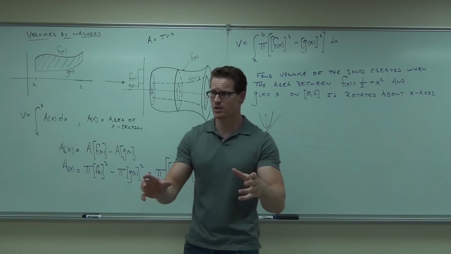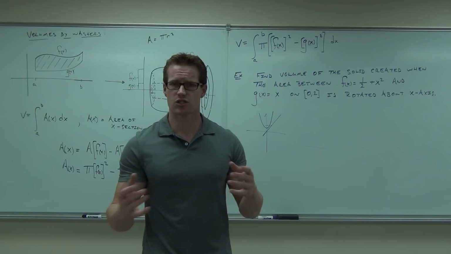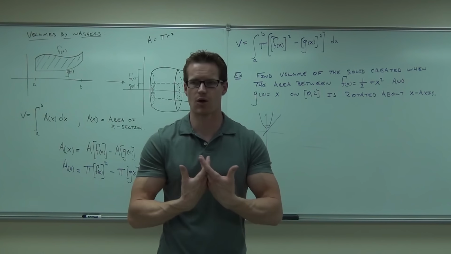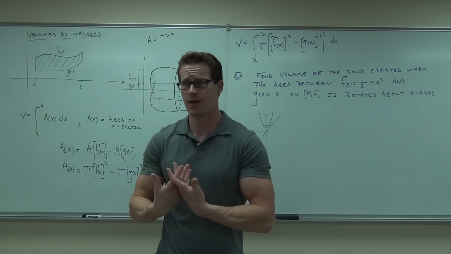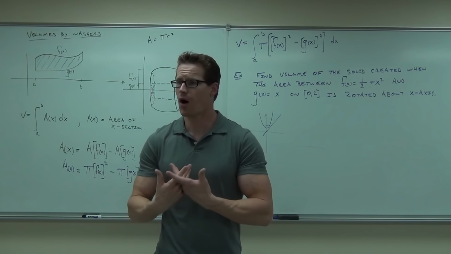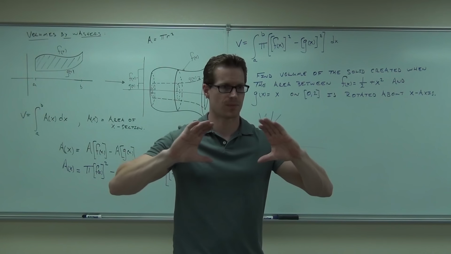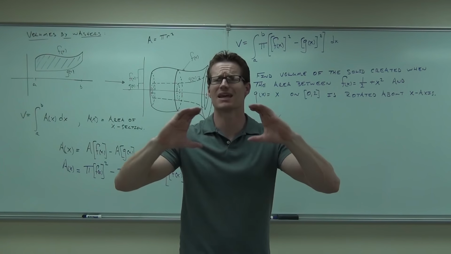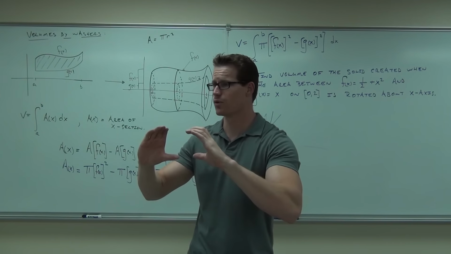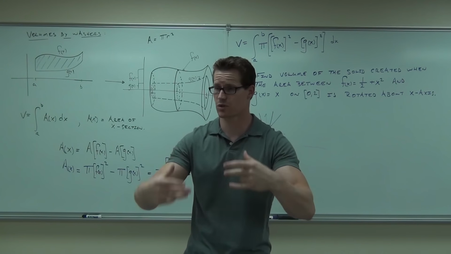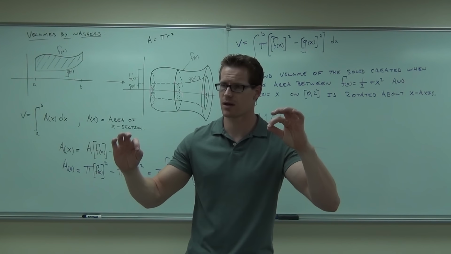So if you set them equal to each other, you're going about it the wrong way. That's too much work for this problem. Again, you'd be making it harder than it needs to be. This is not hard to set up. All you need to do is figure out what's on top for the given interval. I gave you the interval. If I didn't give you the interval, that's when you would set them equal and solve to see where they intersect. You get me on that?